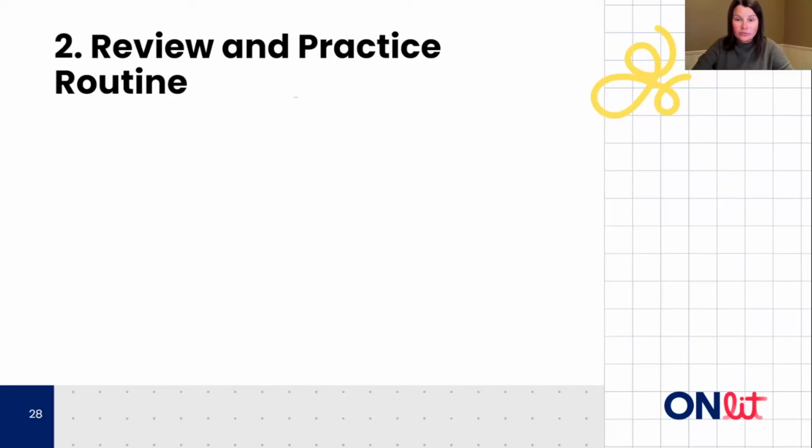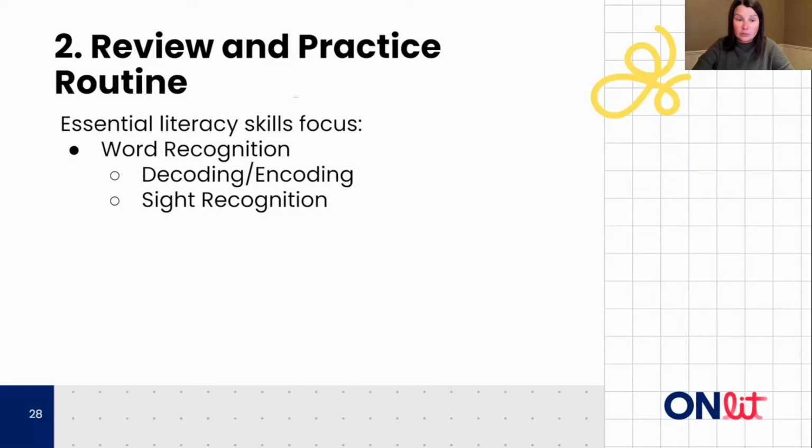After our oral language routine, we move into our review and practice routine. During this time, we mostly focus on word recognition, including decoding and encoding, sight recognition, fluency, and transcription practice. This routine is essential for ensuring students get the practice opportunities they need for growth. These are the skills the students are accurate with, but need multiple practice opportunities to become fluent with. These routines are simple, but rigorous, so students can focus their cognitive load on the literacy skills they are practicing.